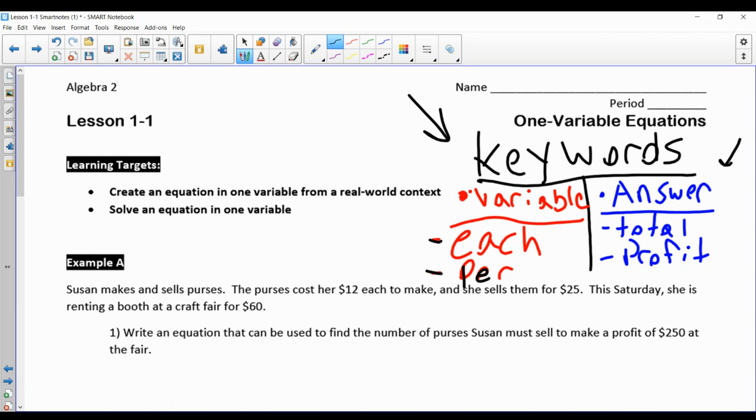Okay. Last but not least, today we're going to be talking about one variable equations, which means we're not worried about multiple like X, Y, Z, anything like that. We're worried about a single variable. Now, whatever letter we want to denote that with, we can. Today we'll be using a lot of things like X, but that's the idea of today, one variable. So let's go ahead and get into it.